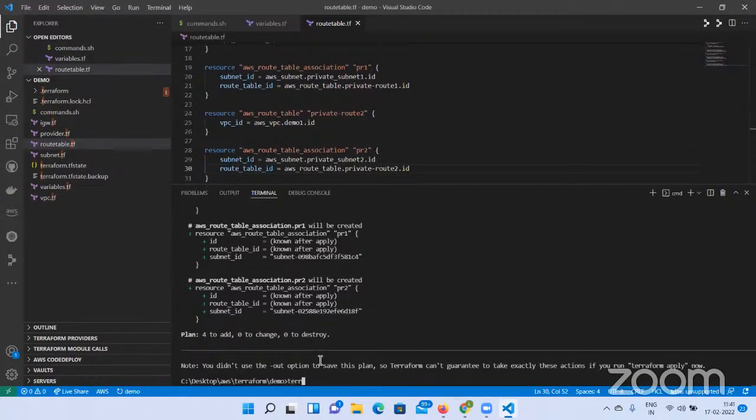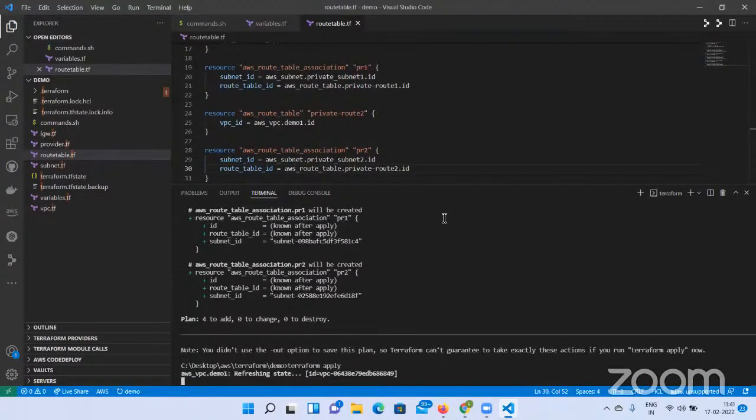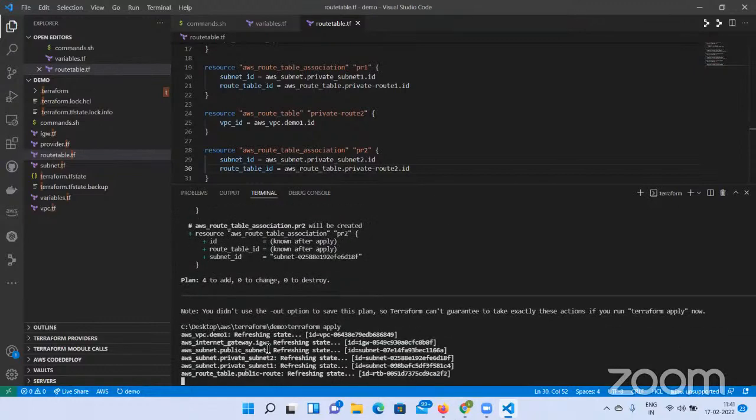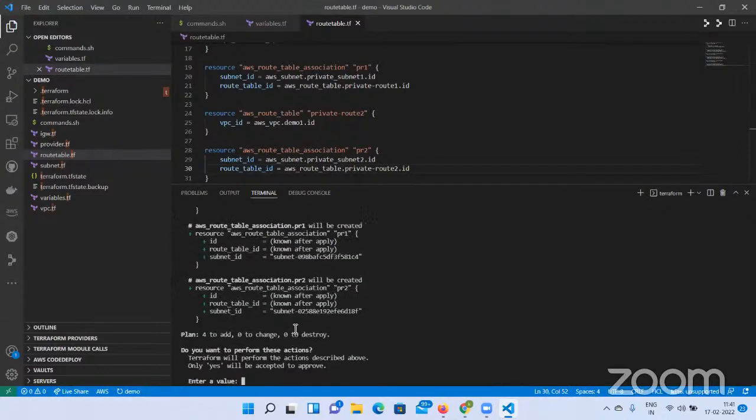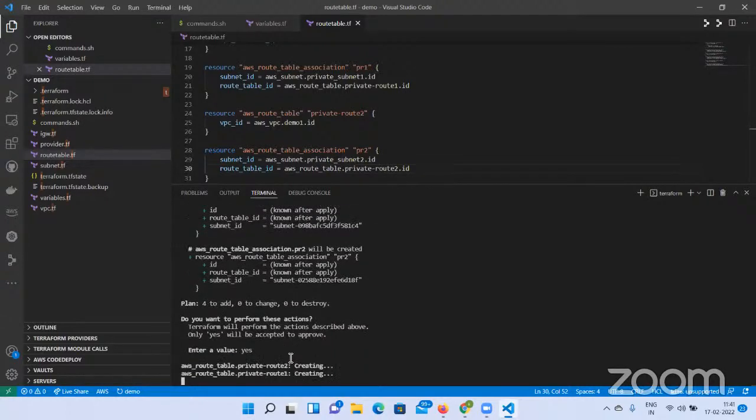Now when I do Terraform apply, see, this is refreshing the state file. That means it is comparing the current state with the AWS resources, whether everything is fine or not. By looking at the comparison, it understood that based upon this code, it needs to add 4 more resources. When I type yes, it will deploy these things.